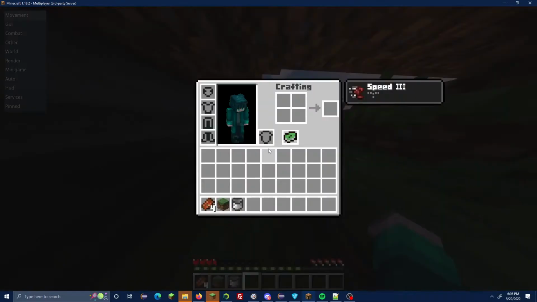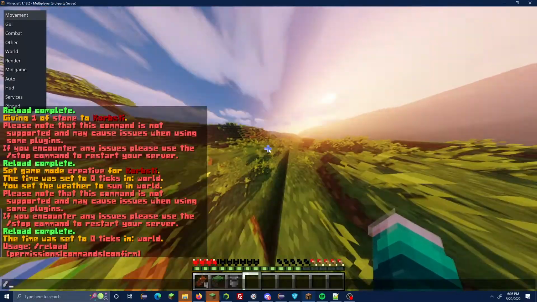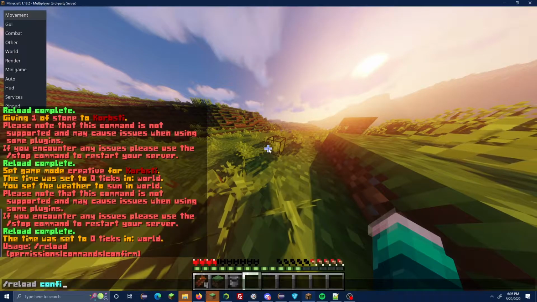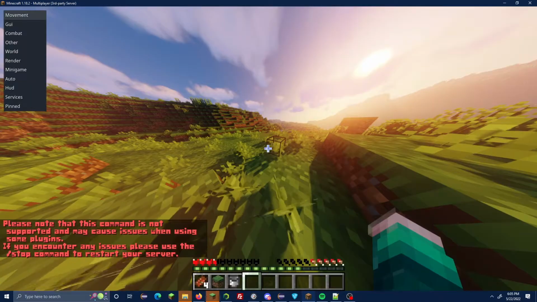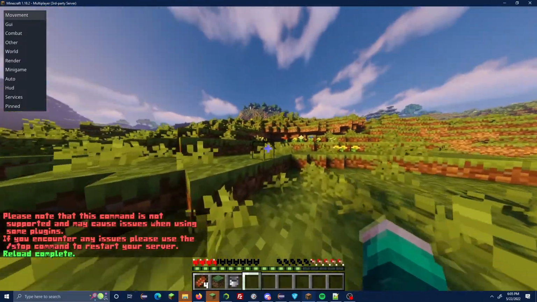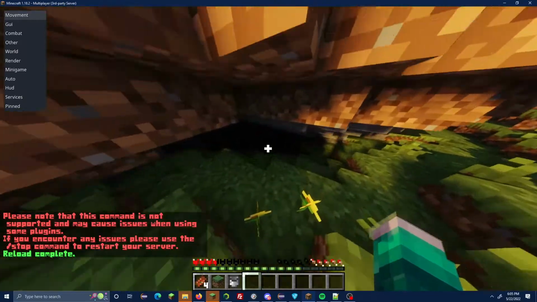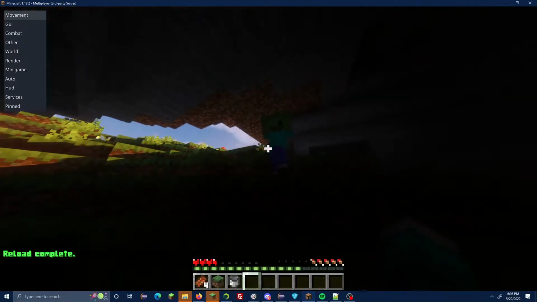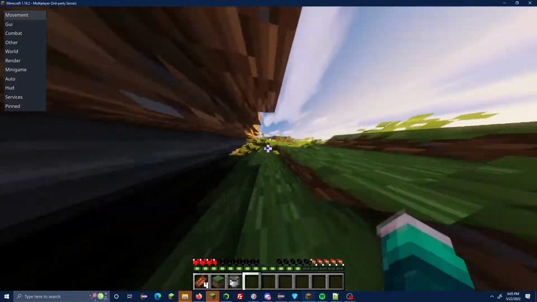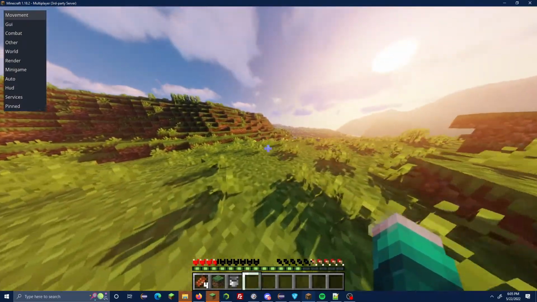Oh my god. See, it's applying speed. Now if we go back to the front, it should remove at any time, or I forgot to reload, which I think I forgot to reload because I'm an idiot. And see, they're removed. But now if we go back to this nice little den here with this nice zombie trying to feast on me, we have speed 3 back again. Let's go back to the safe area.